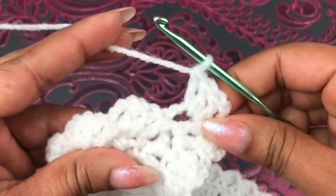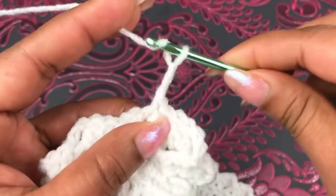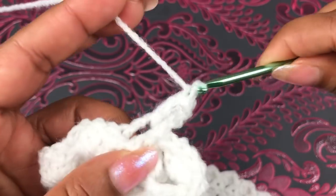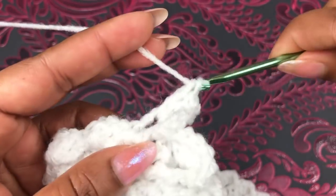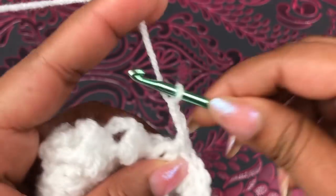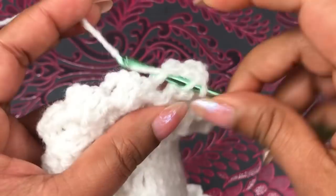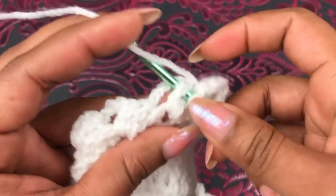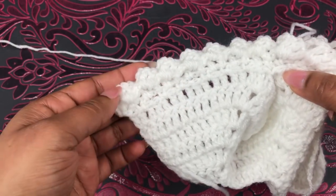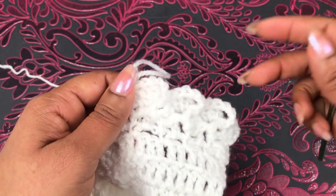Now you know this pattern. Now we start with the 3 double crochet, skip 1 double crochet, into the second double crochet, front 4 single crochet with the chain 3, into this chain space 3 double crochet. Skip 1 double crochet, into the next double crochet, single crochet with the chain 3, into this chain space 3 double crochet. This is the pattern for this cardigan. Follow this 3 double crochet with this round, and your cardigan size.